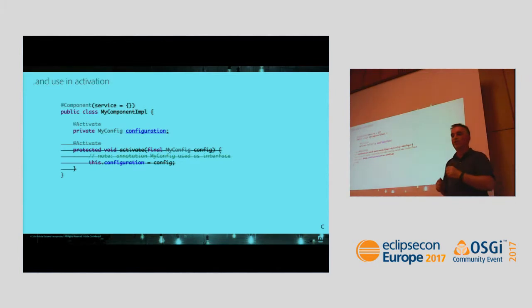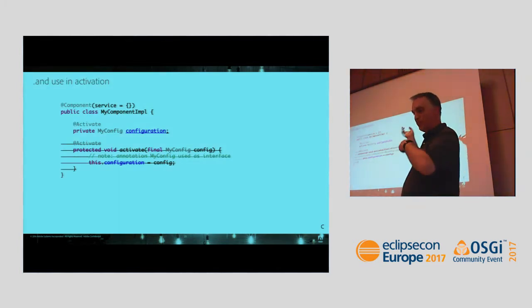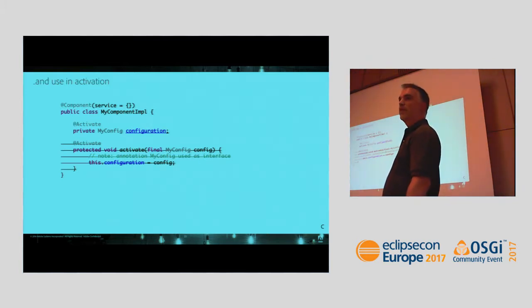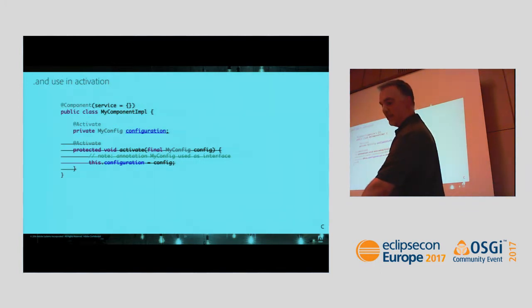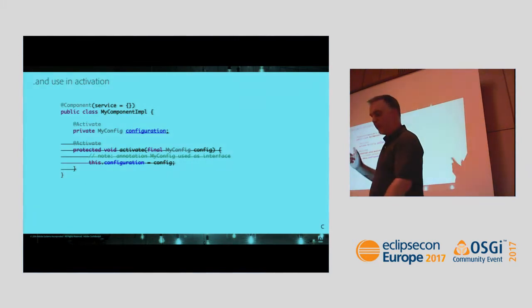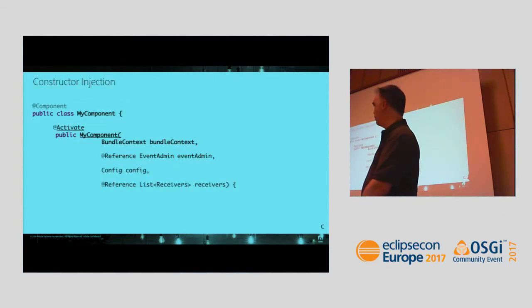The good thing is, there's a talk about DS tomorrow morning by BJ, who's a spec lead on DS, and maybe that's a good chance to ask him, because he will definitely know. I guess modified and activate on a constructor would not make sense, because we would not want to have it both ways. I mean, for configuration, it might make sense, right? It might change at runtime, and you can handle that later on. You wouldn't put modified, you would put volatile. Yes, exactly. You have to guarantee the change is visible. But as I said, I think we don't support modified on the field.